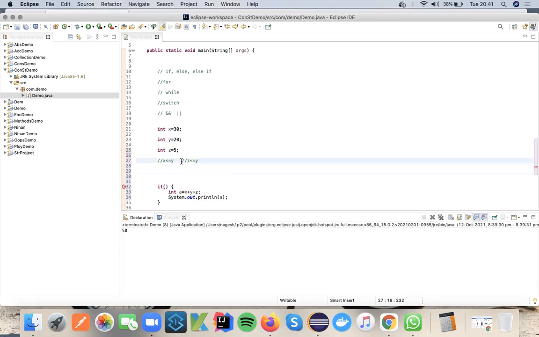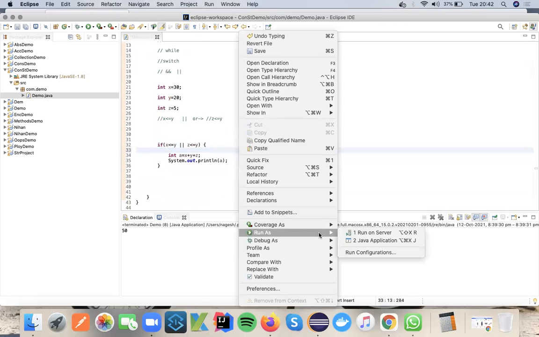So in this case, we will go with the OR. OR stands for, as an English word, you are aware of it. In Telugu, we call it Leda. So this condition or this condition, anything should be fine. If one condition is satisfied, you can execute it. That's what OR is saying. x less than or equals to y, or z less than or equals to y, then you execute it. So the first condition is false and the second condition is true. Because the second condition is true, it is executed.